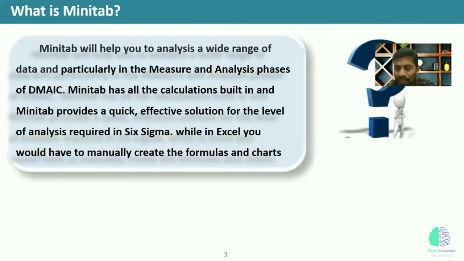Minitab has all the calculations built in. You don't need to dictate. For example, in Excel you have to create a formula. If you wanted to find the mean, you need to select the array and then close it. But Minitab has everything by default. Minitab provides a quick, effective solution for the level of analysis required in Six Sigma, particularly. While in Excel you have to do everything manually, creating formulas yourself, Minitab has its own built-in formulae, and all you need to do is pick the navigation. It takes it by itself automatically.